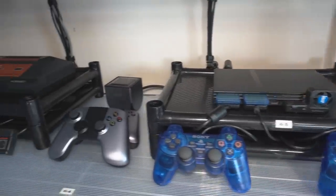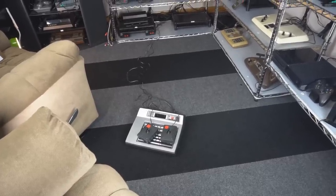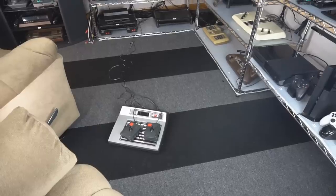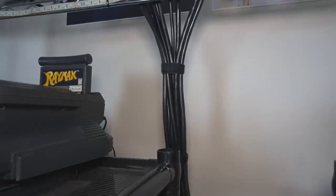As you've seen, the controller cords have enough length to reach the chairs. Some consoles that have hardwired cords have to be brought onto the floor in order to reach the chair. I've made sure there's extra slack in the cords that come out of the back of the systems. This setup has almost 400 cords.